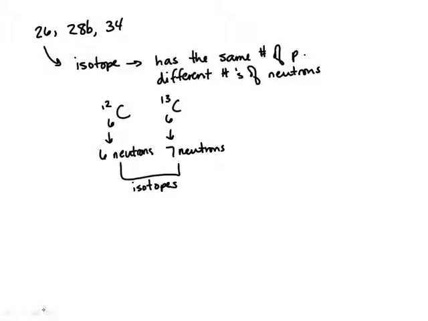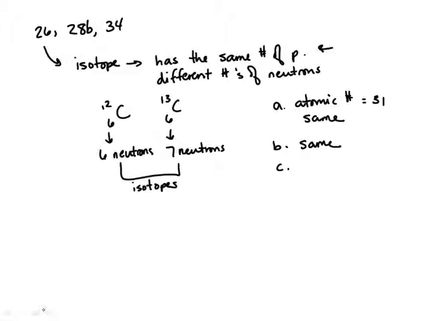Okay, so let's go back and see what the question says. We're trying to decide whether these properties would be the same for the second most abundant isotope of the element as for the first. So let's just use carbon 12 and carbon 13 here as our example. Oh no, I guess we can't because they're going to tell us what the atomic number is. So in A, it says the atomic number equals 31. So we know that isotopes have the same number of protons, so the atomic number would be the same for isotope number 1 and isotope number 2. So that's the same. B says, does not react with the element gold. From our chapter 1 information, we should recognize that that's a chemical property. And chemical properties are dependent on the identity of the substance, and the identity of the substance is dependent on the number of protons. So these two isotopes have the same number of protons, so they have the same chemical properties. So this would also be the same between the two isotopes.